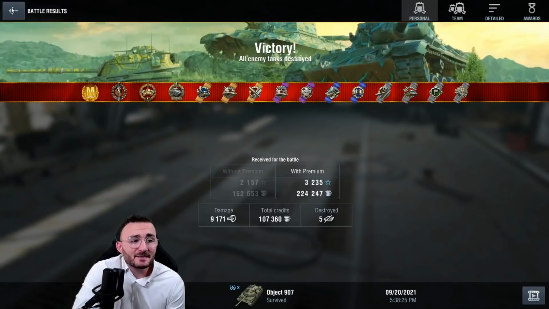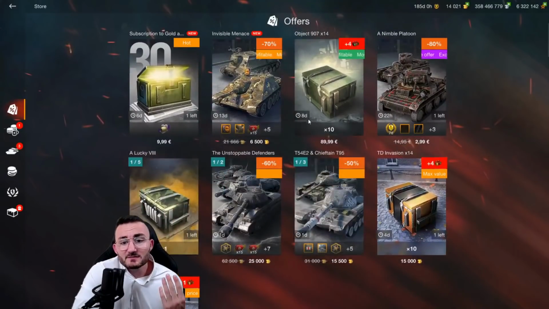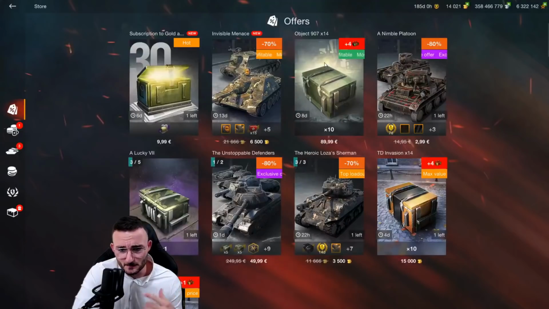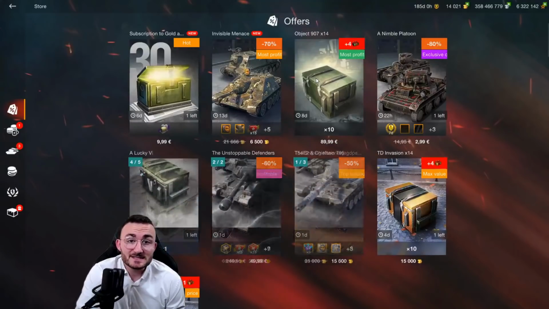So that's it, guys, that's it. I just want to remind you that the 907 is currently in the shop, that you have, oh, there is a gold subscription. Wow, weird. But there is the tank in the shop. It's one of the most expensive tanks. It's not necessarily worth it compared to the T22 medium, so maybe you want to pass on it if you have the T22, but if you don't have it, maybe it would be a good choice if you have the money, obviously, because that thing is crazy expensive.